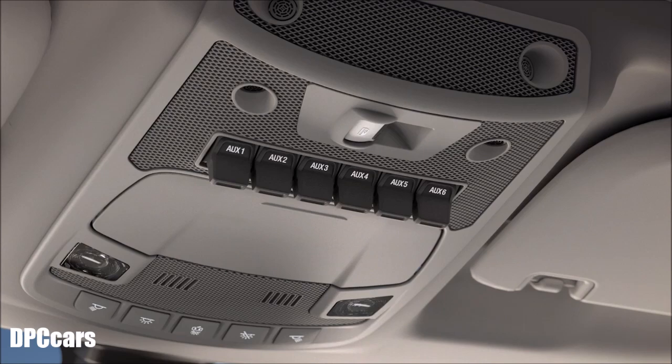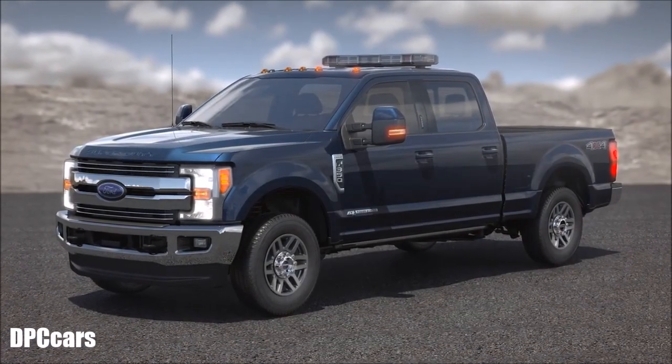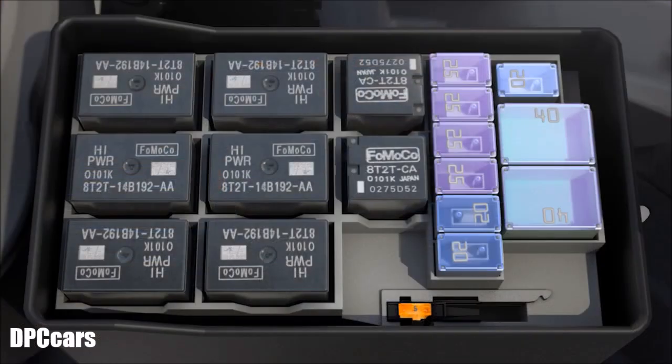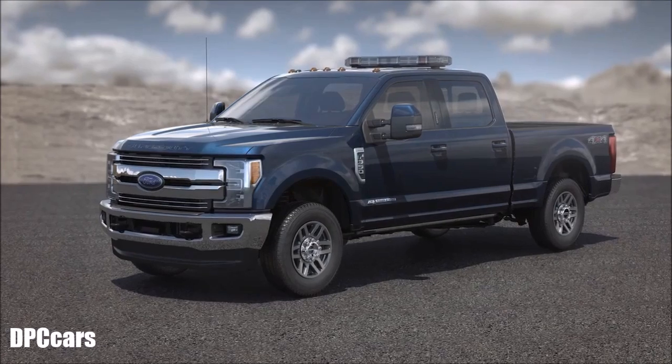So now you have more capability to control components such as winches, electric spreaders, lights, and more. To help power your upfit needs, we've increased the circuit capacity over the previous generation. There are now four 25-amp circuits plus two 40-amp circuits, which can be configured to be hot at all times, so you don't need to have the vehicle running for power.